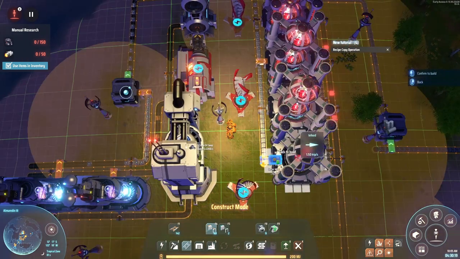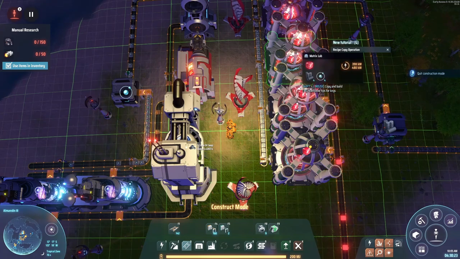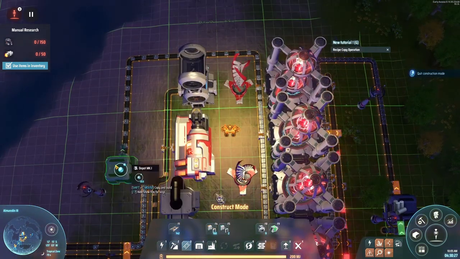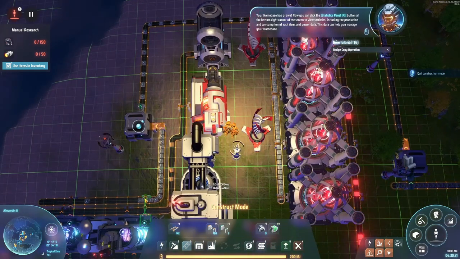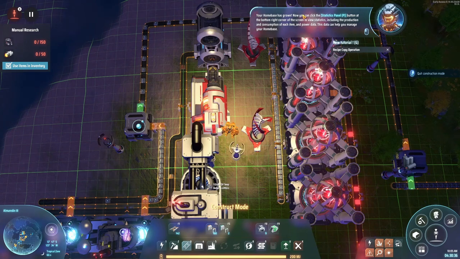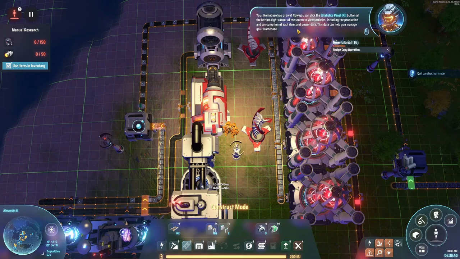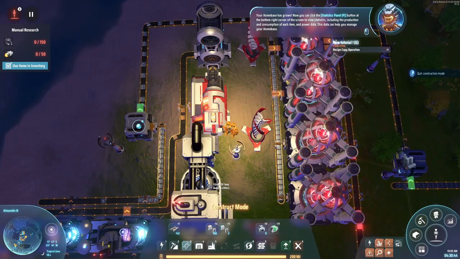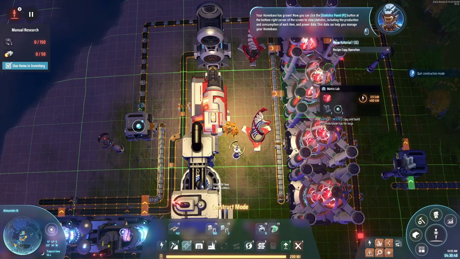I don't think we're gonna have enough materials to make it happen, because right now we got it because this boy is filled up in here. Now you can click the statistics panel button at the bottom right corner of the screen to view statistics, including production and consumption of each item and power data. That's a good tool in there, by the way. Thank you for letting me know.